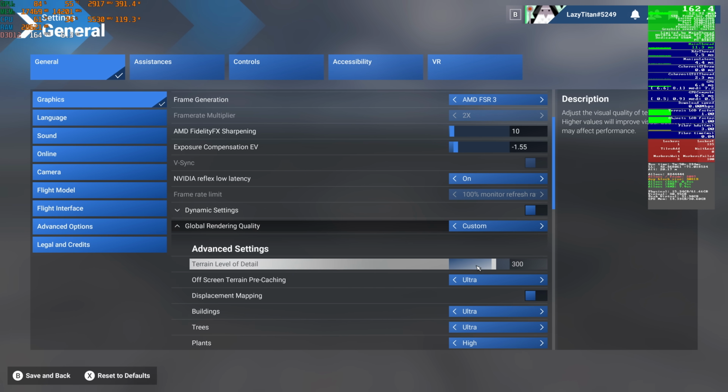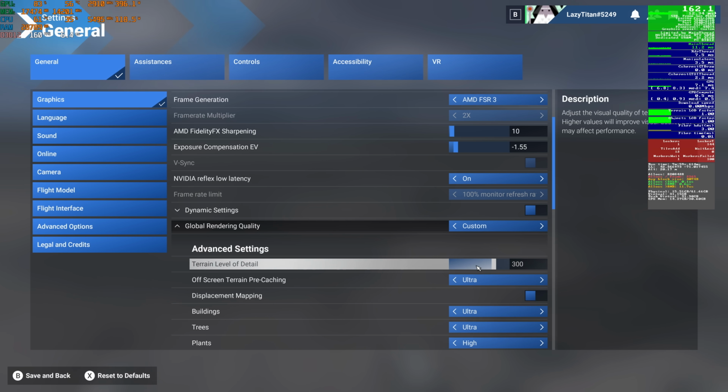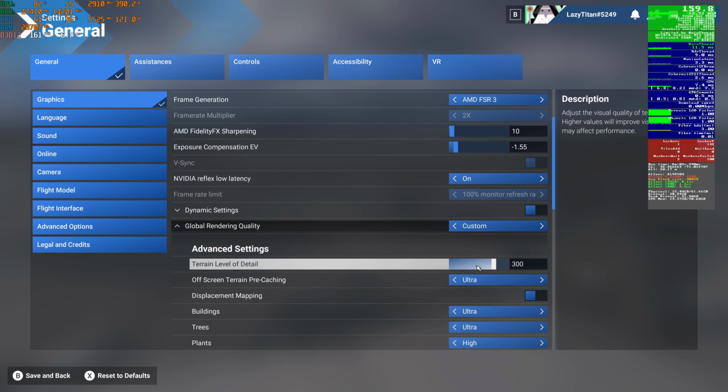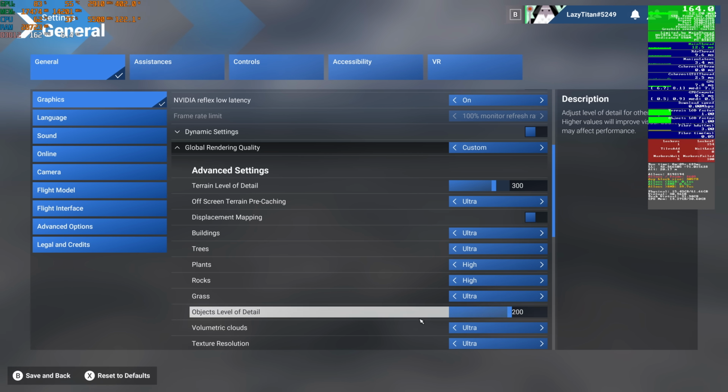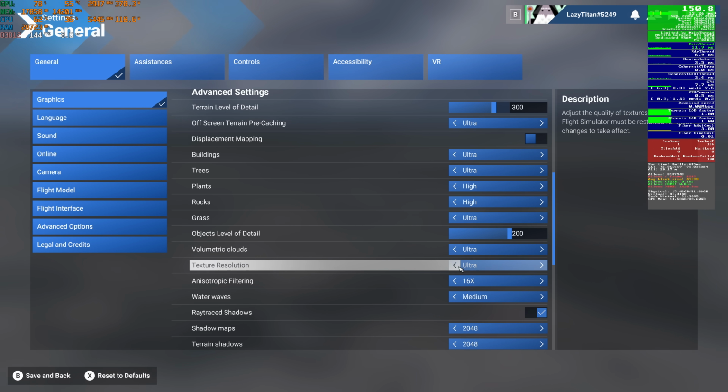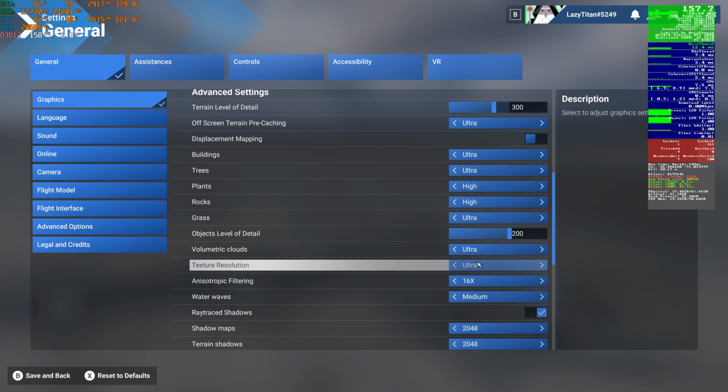Now another set of people will be people who are not CPU limited, but they are VRAM limited. So even though your CPU is performing to its peak, even though your GPU is performing to its peak, you will just be limited by how much VRAM or video memory your GPU has. And if that is the case, I would say the texture resolution is one of the settings that you can really reduce VRAM with.